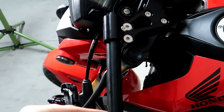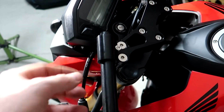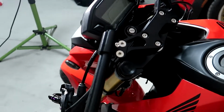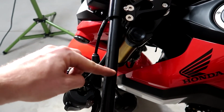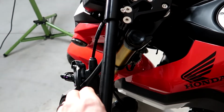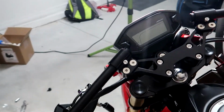Now if you mess up and it's say too far off to the top or too far off to the bottom where the hole is, you just loosen up this bolt right here and you turn the handlebar so that it'll be positioned correctly. So it doesn't matter as long as you get it in the right spot. So say you want to drill right here, you drill the hole, and then when you put the control on, maybe the control's too far tilted forward, you just loosen up the bar and adjust it to your liking. So that makes it a lot easier. Let's get to it.